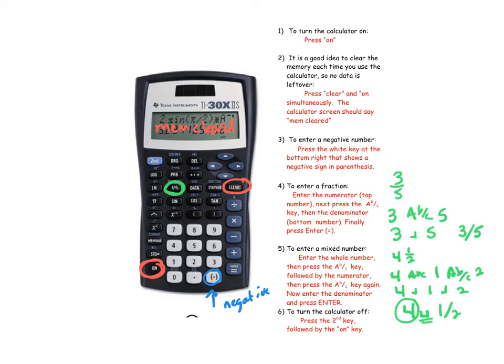So the final thing we want to talk about today is how to turn the calculator off. You can't see it right now because I've written over it, but in blue writing, or purple writing, whichever you call it, there's the word off right above the on key. So I press the second key and release it, and then I press the on key. Any of the little functions that are above in the purple or blue writing, you have to get to by pressing second, and then you press the key that's below that writing. So this will turn the calculator off. Hope this was helpful.